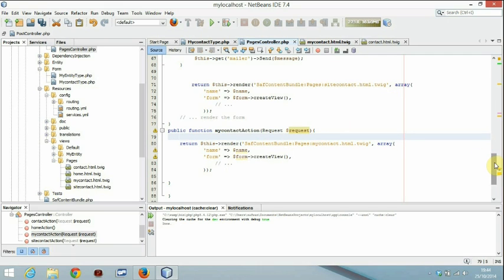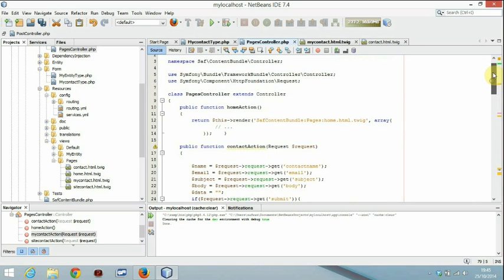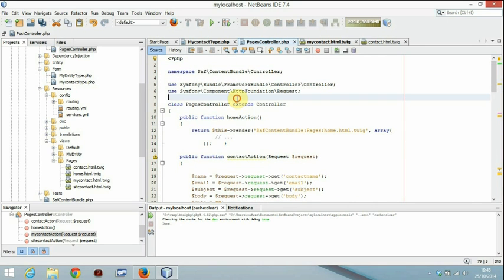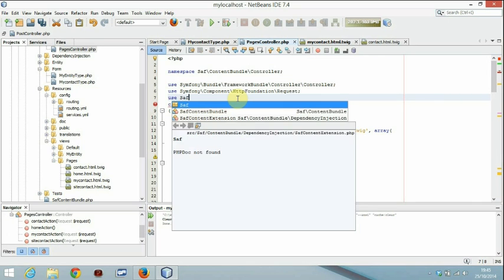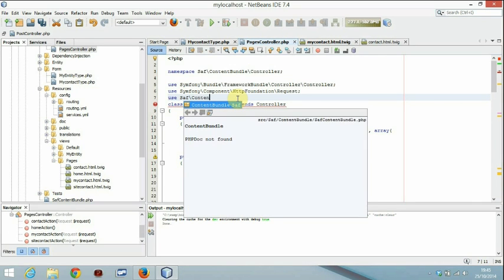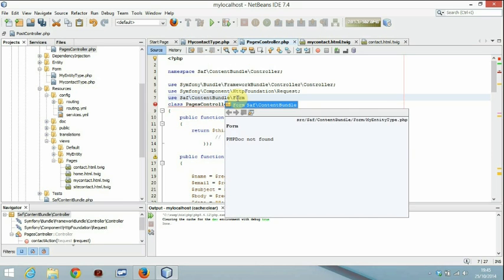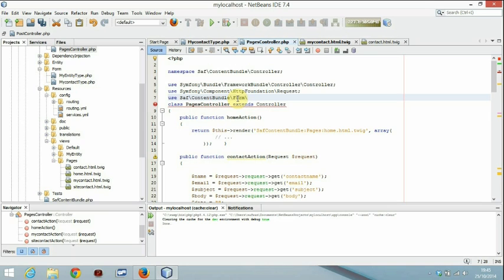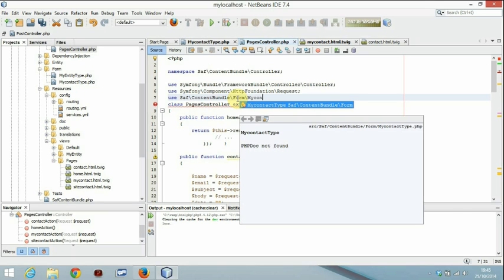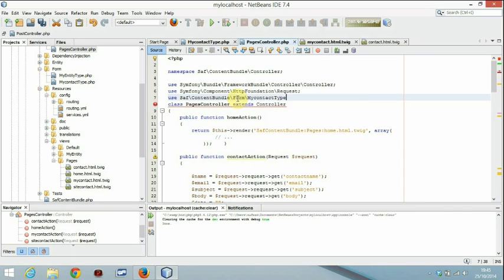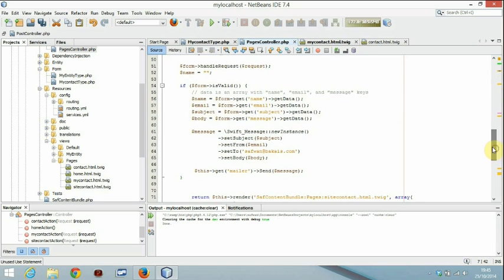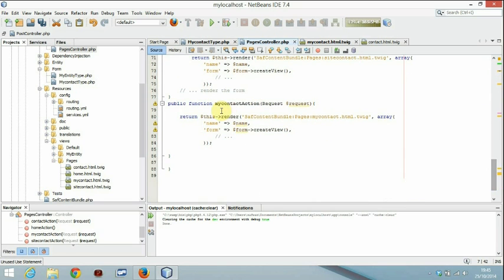Also make sure now to use the form we need to call it basically. Use self content, that's the namespace for it, and it's under form, and it is my contact type. See it here. So now we have initiated the class. We can use it.